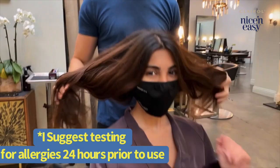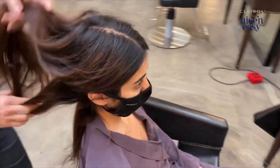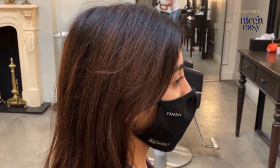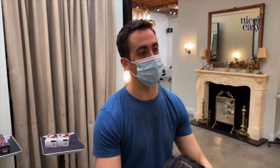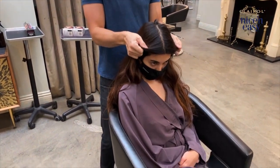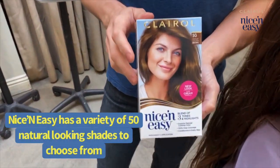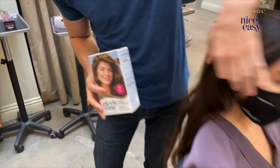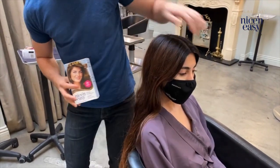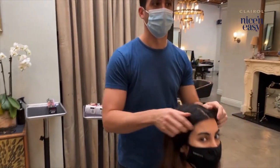So this is Ruslana, and we have previously done some lighter color on her hair. Her hair is naturally quite dark. And today I'm gonna help walk her through just a nice refresh on the lighter color. We're gonna go with Nice and Easy 5G, which I love because it has warm tones, which is gonna work with some of what she has, but also help to blend away her roots and refresh the ends. Exciting.